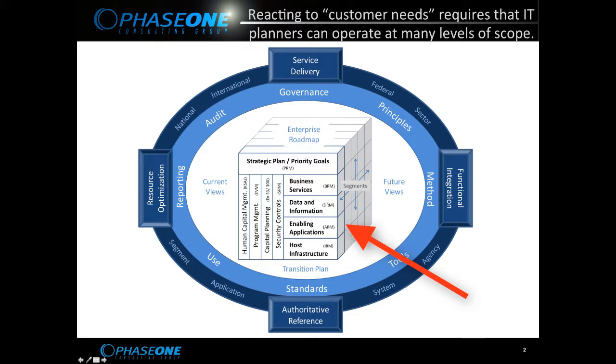What's really interesting here in the Cube is that they've now represented the new Federal Enterprise Architecture reference models. So we still have a strategic layer to the reference models in the performance reference model. We still have a business layer with the business reference model. And we still have a data and information layer with the data reference model. What you'll notice is that the technical reference model is now gone and has been replaced with the application reference model and the infrastructure reference model.